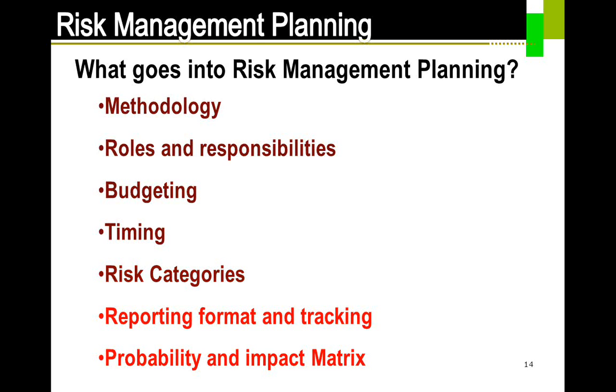The next thing is the risk categories, which I'm going to spend some time on in the next few slides. Risk categories are important because indirectly they will serve as a checklist as well. And the not last one, there is one more thing: reporting format and then tracking. This is again an important aspect, because as a project you will have multiple stakeholders. As an example, it could be your sponsor, project team, the business users that are going to use this application, and also, if you're not part of the technology team, the infrastructure team, and if you're part of the IT team, the business users and the business managers who are going to give these requirements. The kind of reporting a sponsor would look at versus the kind of report the business user looks at versus the kind of report your team would look at is going to be different.